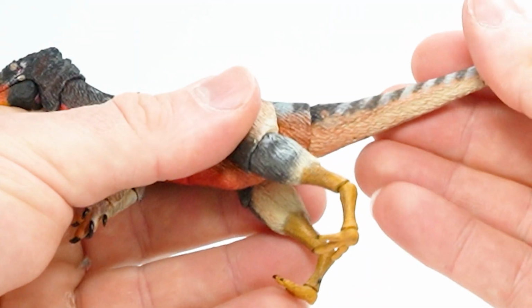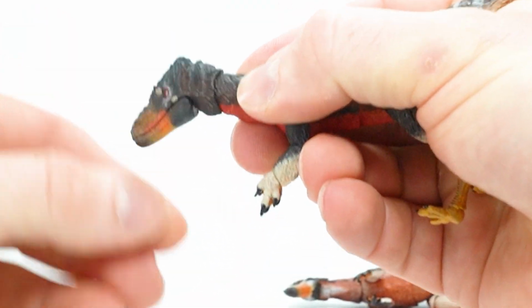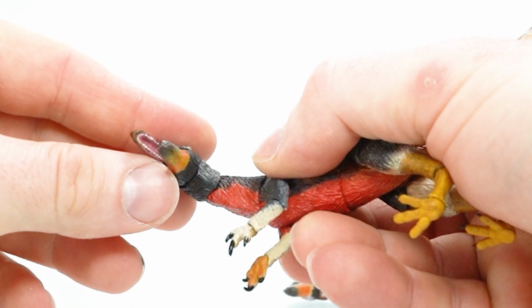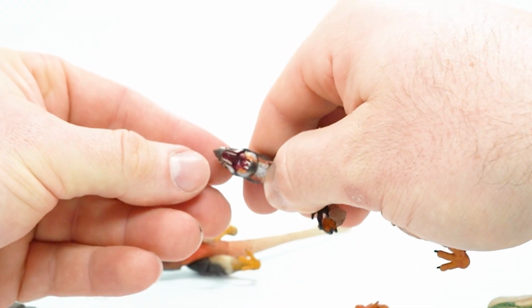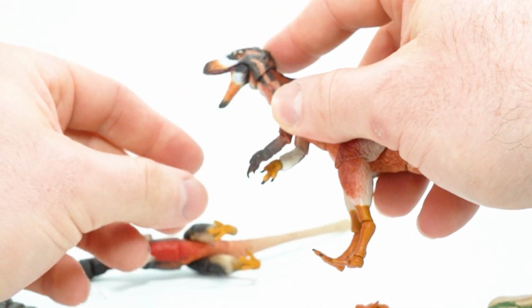Now let's talk about these guys. Because they have the same bodies, we're gonna go through them at the same time. So you have a ball joint at the back of the skull on both of these guys. Good range of motion, 360 rotation. You have a hinge inside their mouth. Their tongues do not move, but they're so detailed inside of their mouths. You can see how beautiful it is. It's got that really cool sheen to it, so it shines. Looks awesome, great articulation range. Look how far that bends down.